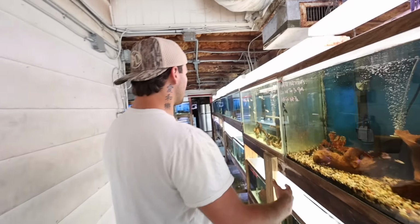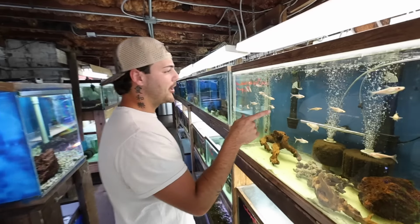All right, folks, I just turned the corner. There's more tanks. If you're local in Texas, come check this place out. This is not a brand deal, nothing. This is just crazy. The amount of fish they have is nuts, and I like to share cool locations with y'all watching. Albino iridescent catfish.